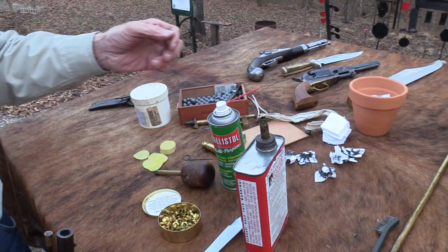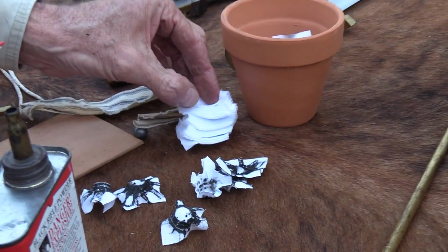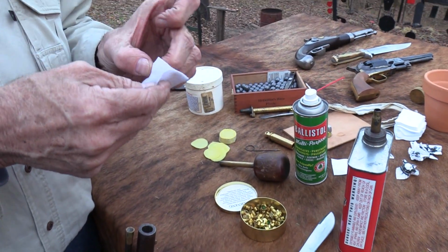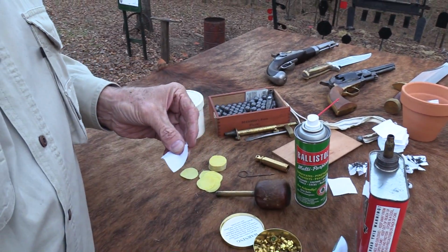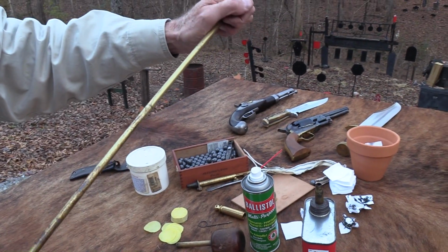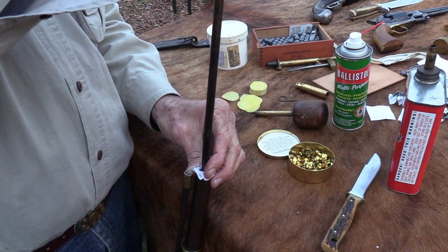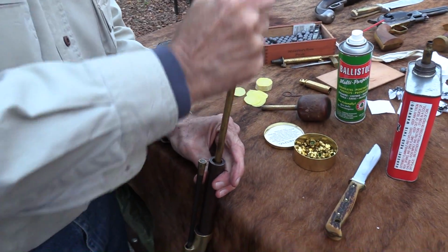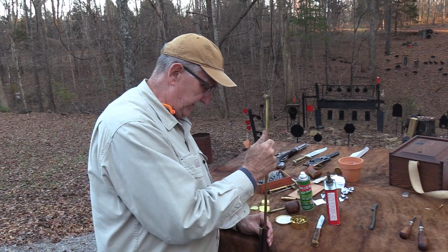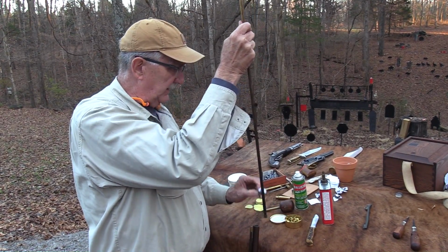So I figure most of you, if you don't like muzzle loaders, you're not here anyway, right? So since you're not here, I want to talk to you people about not liking muzzle loaders. You need to try it, okay? This is really going back in time. I like the old lever guns and things. This kind of stuff goes back even further. And of course, there's a special cool factor with this rifle because it is an original, made in 1850. I feel really obligated to take good care of it.